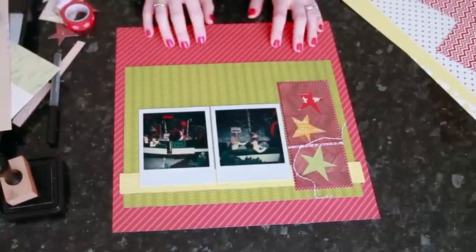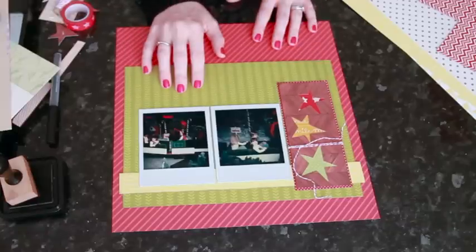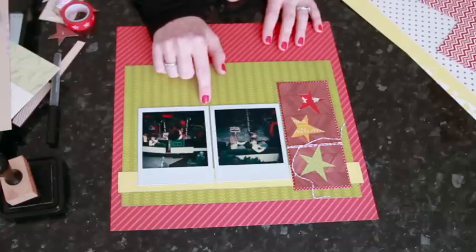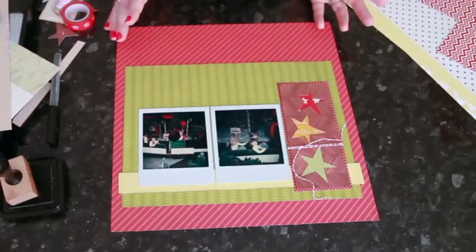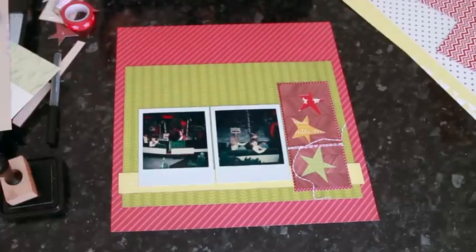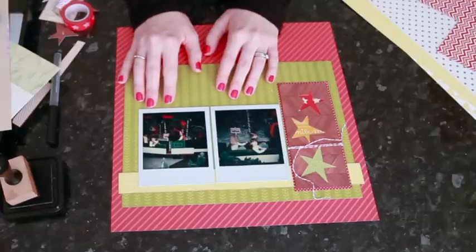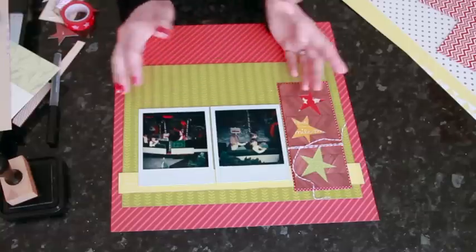Now, I want to work in this space to create a title. For some reason, my grandfather went mad with the Polaroid this particular year at the shopping center with the train, and I've actually done multiple layouts about this particular tradition of going to the shopping center to ride the Christmas train. So I don't want to retell that same story.